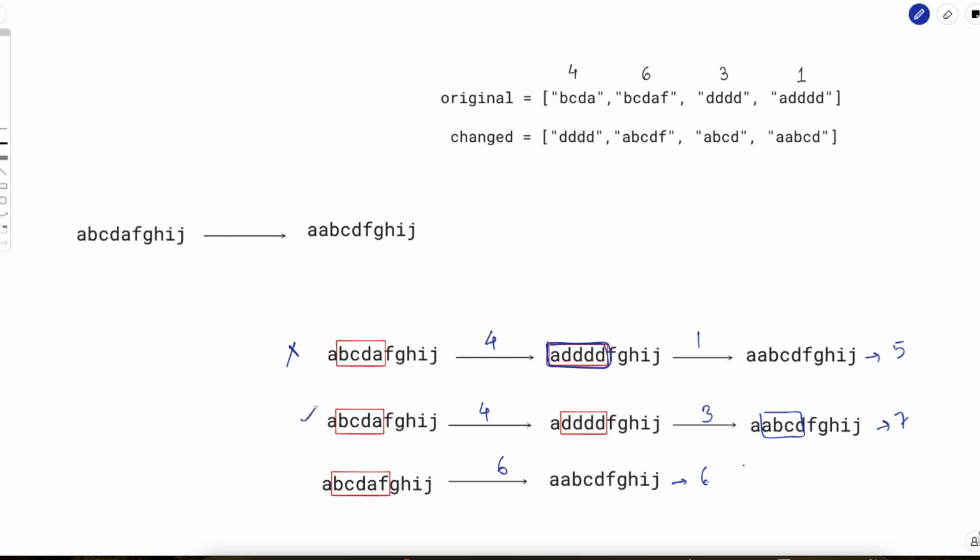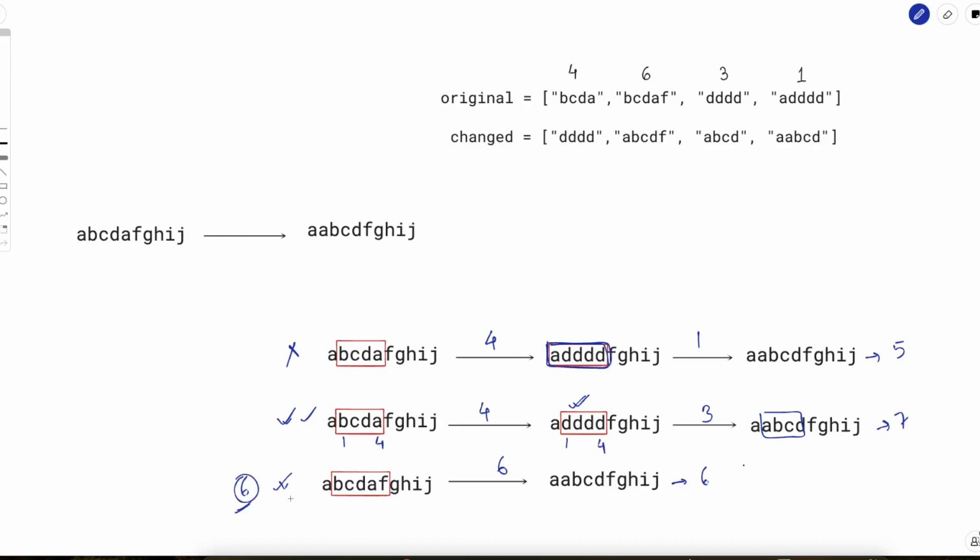Whereas this is a valid transformation because here as well you are picking an overlapping string that you have already transformed, but this time the overlapping string is exactly equal to the original string. So the original substring started from 1, ended at 4. Here as well the string started at 1 and ended at 4. You are transforming exactly this string to something else. So this is allowed. Because only two valid ways are there, we will take the minimum of 6 and 7 and the answer would be 6 here, right?